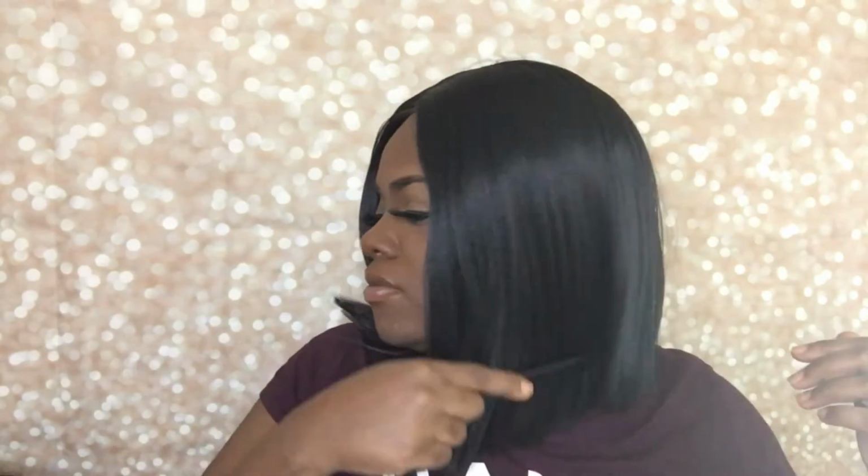Okay, y'all. As y'all can see, this wig is really nice, really easy to style or whatever. Y'all, my only con about this hair is literally the shedding. I cannot with the shedding. But yeah, it's a really cute, you know, picture day wig or whatever. So yeah, on to the next wig.